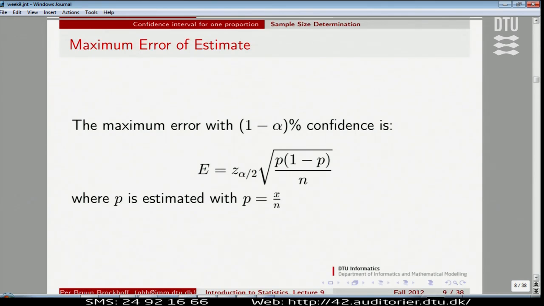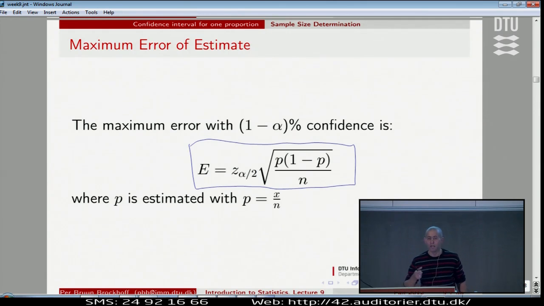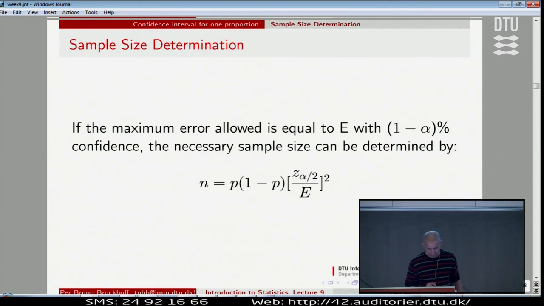Move on to the next little thing following this confidence interval formula that I've just shared with you. The formula, as I told you, consisted of adding and subtracting this number, which we usually call the maximal error. We did that for the mean weeks ago, and now we do it here. The thing is, we're going to turn it around to think about how large a study we should do to be sufficiently certain about what we want to be certain about. We can turn this formula around.